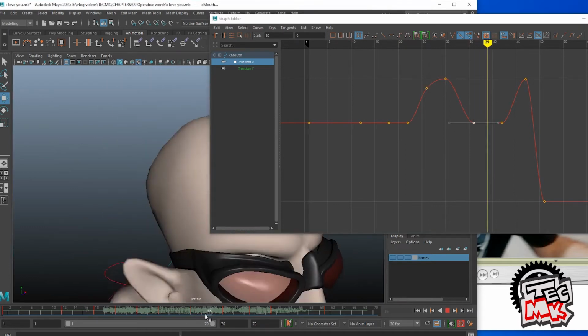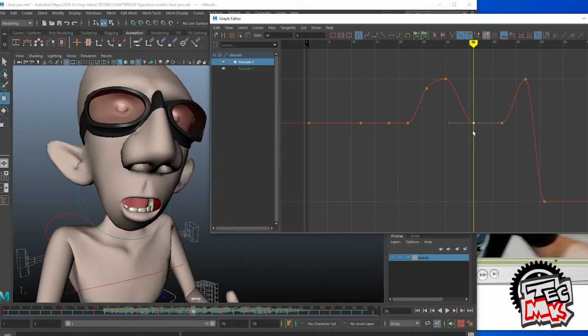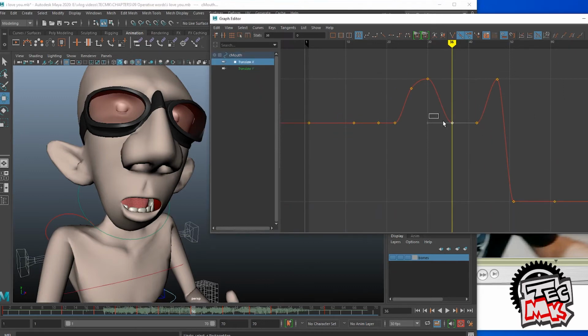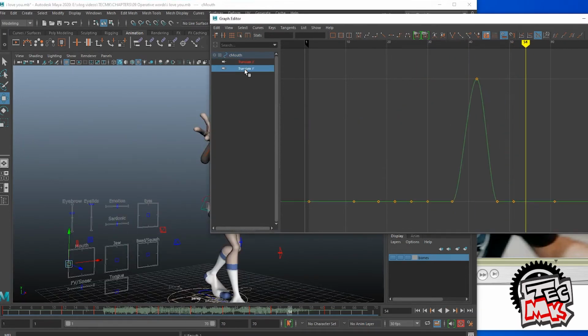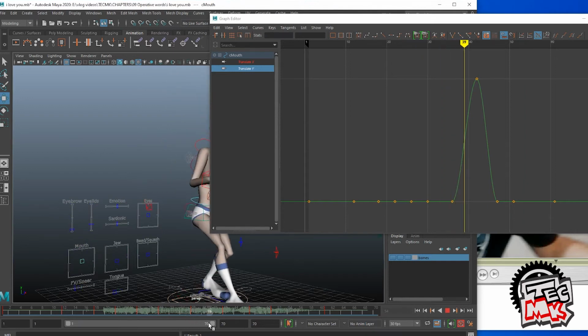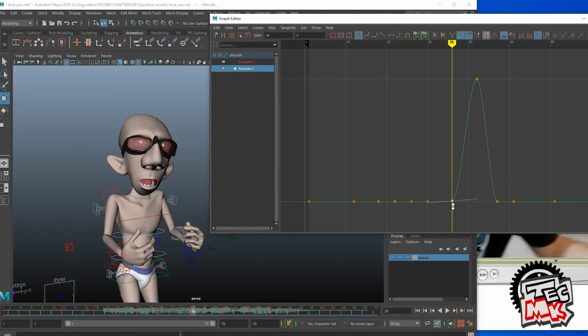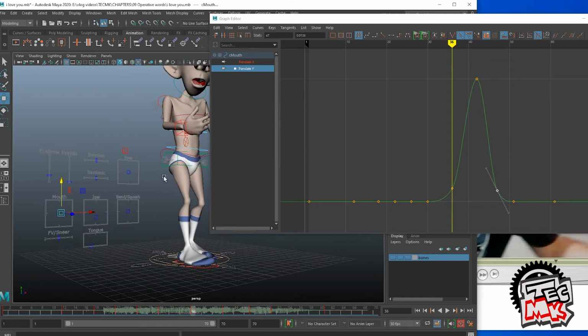Similarly here, if you see, the lip, the mouth is static. So let's give a bit of slow out. This is gone. The translation again. Here also we can give a little bit of ease out while it is starting, and also a little bit of ease out while it is ending.